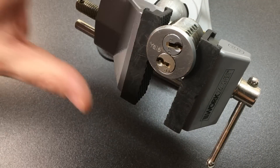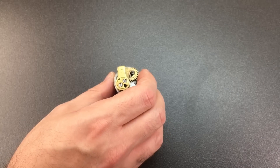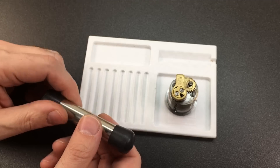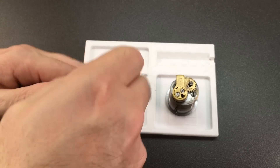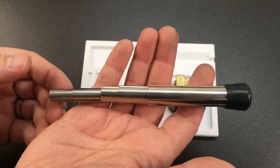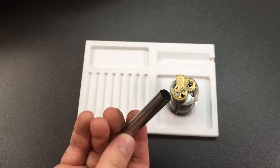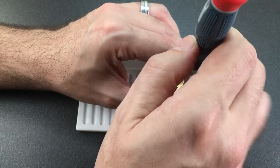Both cores are now roughly at horizontal - the lock is fully open. Now let's move on to gutting this. I won't just need a pinning tray - I need some other equipment, which is actually quite interesting. A while back I took a selfie stick - I think it's the only decent thing you can do with one - and I made a video on how I cut it down into a concentric set of followers, really useful. The cores are a non-standard size, not the standard 12.5mm or 10mm, but I found a follower that actually fits these two cores.